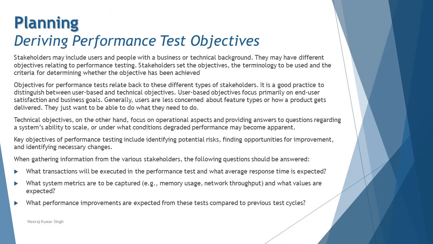As part of this tutorial, we'll be getting started with planning, which is the first section of this particular chapter. This topic will be broken down into 3 different parts, and this is part 1: Deriving performance test objectives. Of course, it plays a vital role in determining what the objective of performance testing should be when it comes to defining the scope, that is, what all things are to be tested.